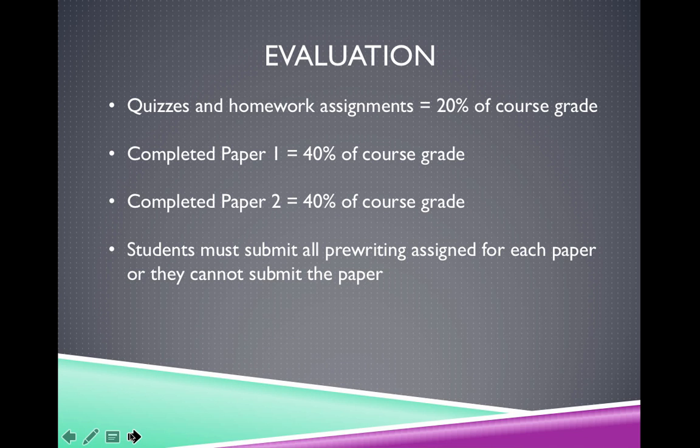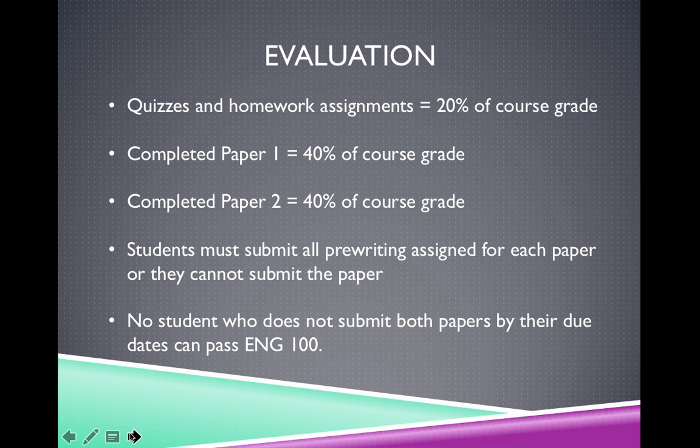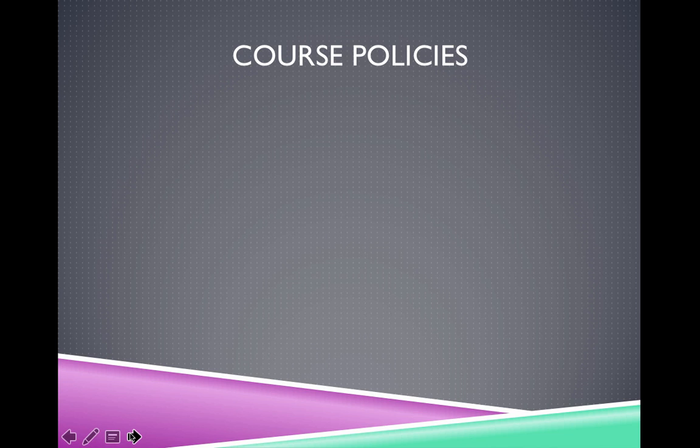So as we've noticed, you have to submit all of the pre-writing for each paper or you can't submit the paper. And anyone who doesn't submit both papers by their due dates can't pass English 100. Okay, we'll finish up this discussion by looking at some of the course policies. Some of them I won't discuss, and others I'll discuss in depth, but all of them apply to you personally, so make sure that you study all of them.